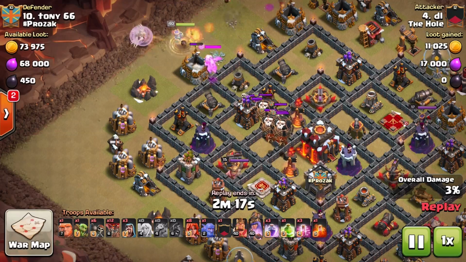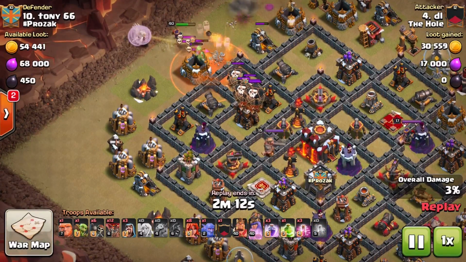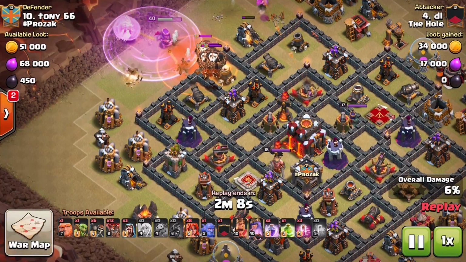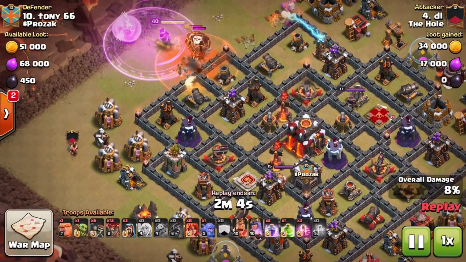Here's the lure of the Clan Castle. Typical Clan Castle. Got some loons in there. Got a baby dragon. I would not be rocking any golems these days. Golems are not where it is because people are bringing in air portion. This is at Town Hall 10. Even Town Hall 9, tons of air portion.